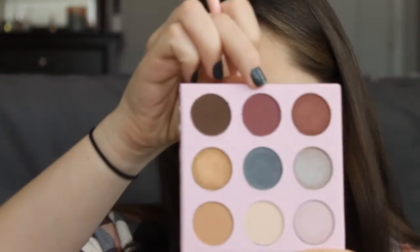Okay, even with some building, actually, let's go ahead and zoom you in so that you can actually see what I'm doing. Now that you can actually see my eyeballs, this is just not giving me enough of the color payoff that I'm looking for. So let's go ahead and just really go for it, and let's fluff this color right here right into the crease. This is Cheshire. I'm thinking that because it's swatched kind of poorly and kind of powdery, that it will probably not go on as intensely as it looks in the pan. Yeah, that's exactly what's happening. So this will just help to kind of deepen things up a little bit without it getting too out of hand too quickly.